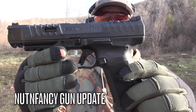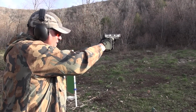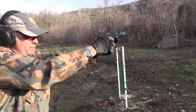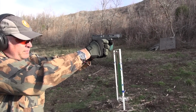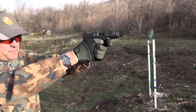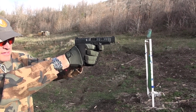Infield review, add-on to my Mete SFX reviews. I'm gonna do a headshot there, Wyatt. Unreal. Dude, that's awesome. God, I love Caniks. They're such great guns. I'm gonna go a little bit lower left on this because it seems like it's printing high right.